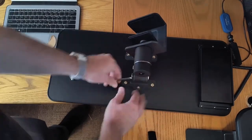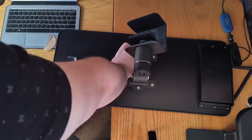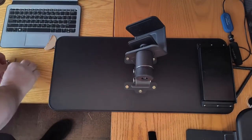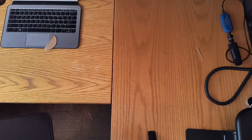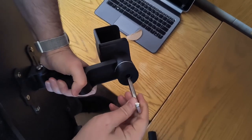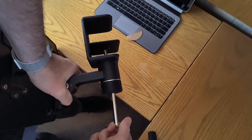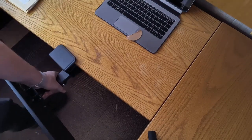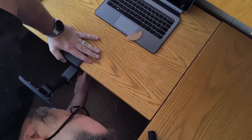Secure. Tighten, tighten, tighten. Tighter and tighter. I don't need to provide any music. I just make my own. But there we go. Everything's connected. Now we just got to clamp it on to the desk. And this is how. You stick that Allen key in there. Twist back and forth. And that will clamp or unclamp the tray. Get it tight, show you some of my gray hair.